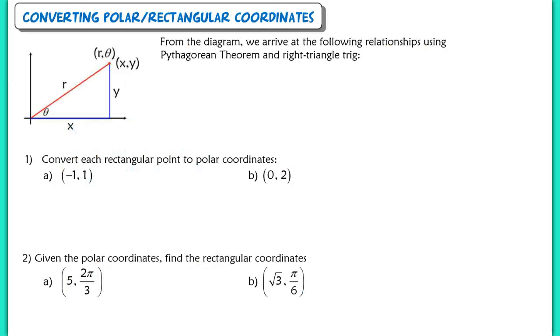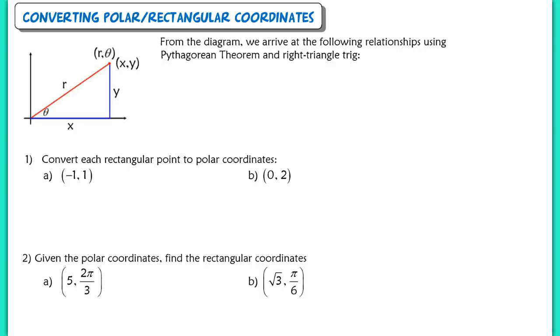So oftentimes we need to know simultaneously a polar coordinate and its rectangular form. Here in this diagram, you can see the 2 systems overlapping. We've got some point, P, defined as (x, y) and (r, theta). Now, just by using the Pythagorean theorem and right triangle trig, I can come up with a few different relationships.